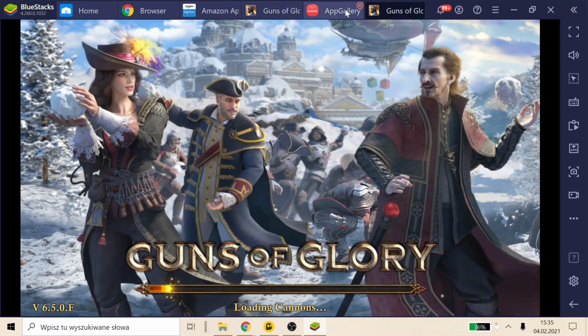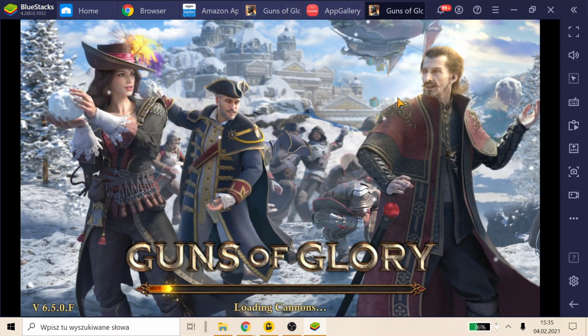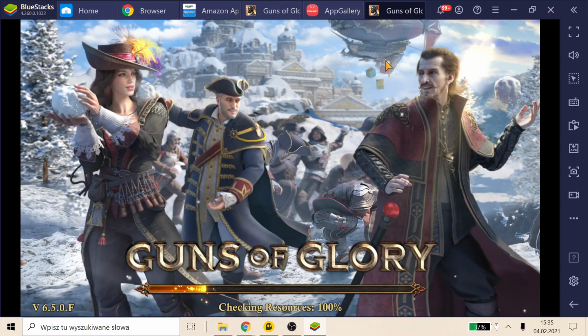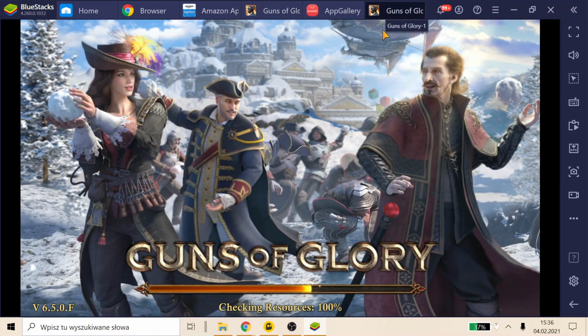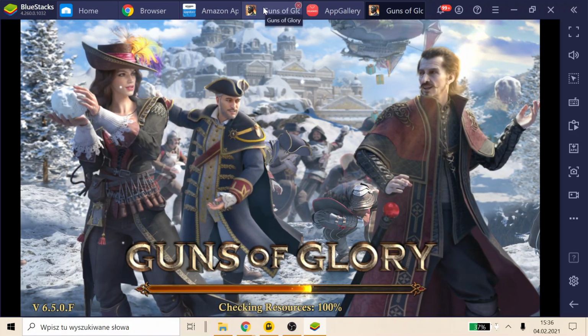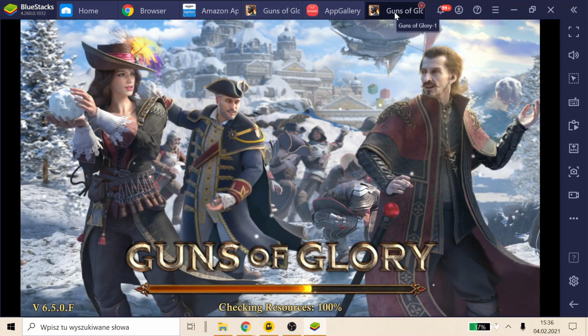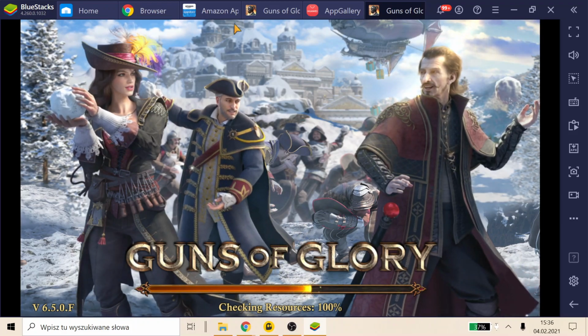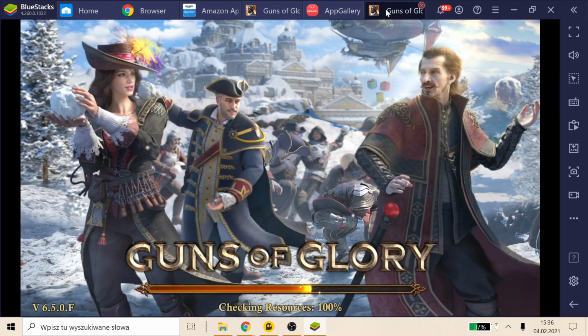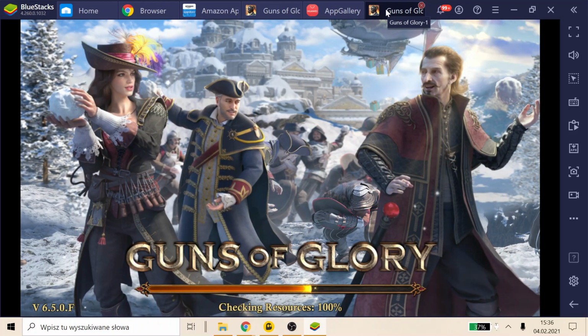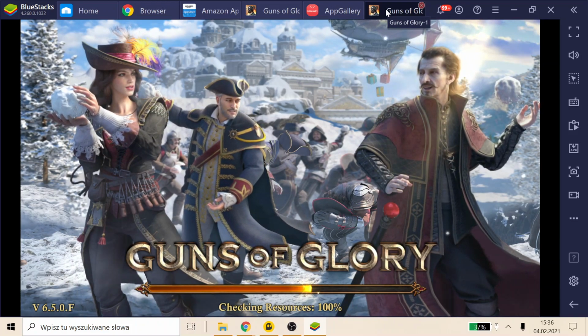A problem will be now, I think, because both of the accounts will log into the same account in the game. So let's say that's account A, and this one too, so they cannot be open at the same time. But I'm not going to take time now to log into another.